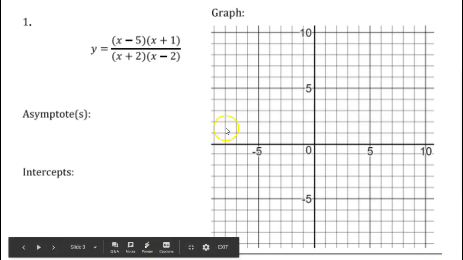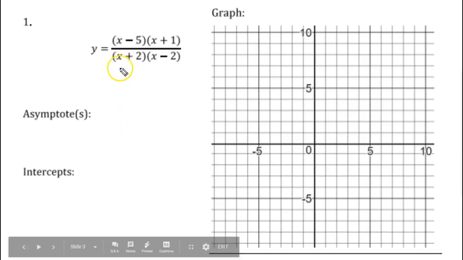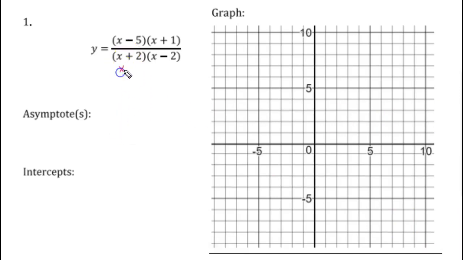So as we look at this equation, you'll notice that I have a vertical asymptote at x equals -2. Don't forget, it's the denominator that tells us what the restrictions are on the domain. So we can't let these equal 0, so I can't let x equal 2, and I can't let x equal -2. So that's going to give me my vertical asymptotes at x equals -2 and x equals 2. Asymptotes give us the framework of our graph, so that's always a great place to start.